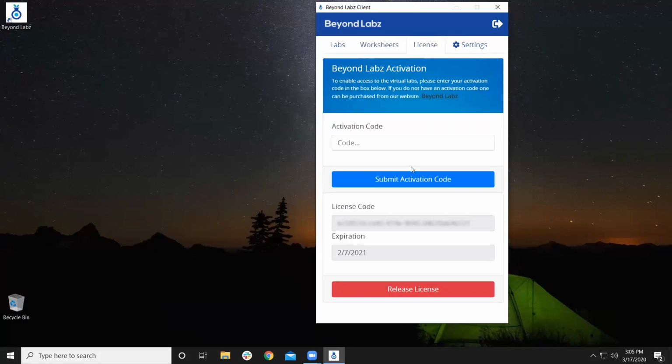You have to activate the product for it to work. It comes with a free 2-day trial period, but you can purchase codes. We can give you trial codes if you need longer as instructors. Typically, students will purchase it for $25. They get a code and install it, or an institution will purchase, and you tell us how many codes. We work out a price for those X number of codes, and we'll send you a single activation code that works X number of times. You put it in this box, click submit, and now the product is activated until some date.